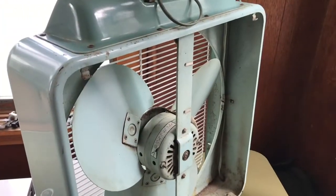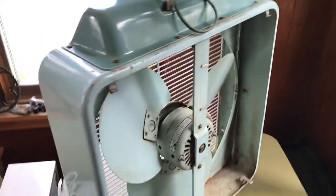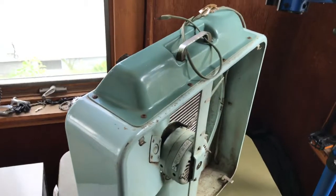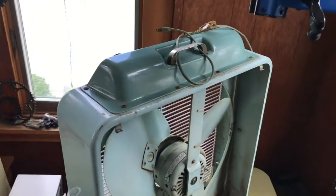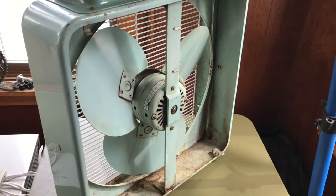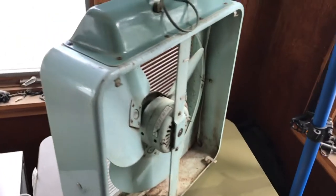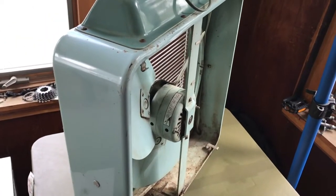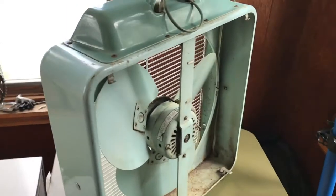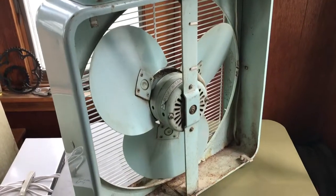So what is a rare box fan? Well, this, I think, is a rare box fan. I can't find any YouTube videos or any photos on Google Images or anything like that. Usually anything that had been on the fan forums comes up under Google Images if they put pictures up. Now, does that mean this is the only one out there? I don't know. Does it mean that no one's ever seen one before? Probably people have seen it. There might even be a few of these in fan collections out there in the world.